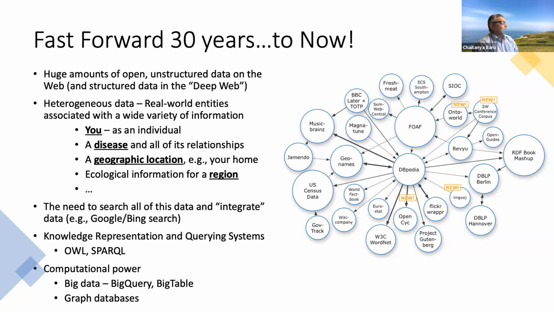And the need that we have in the case of something like the web is how do we create the ability to search in some reasonable way all of this data, what kind of knowledge representation schemes do we want to have, and what querying schemes. And so we'll touch upon, I won't go into the details of any of this. As I said, the point of this is to get you to the story of the kind of projects we're doing. But there are schemes like the SPARQL query language, OWL as the modeling ontology web language, and there's a lot of computational power that actually enables us to do this.